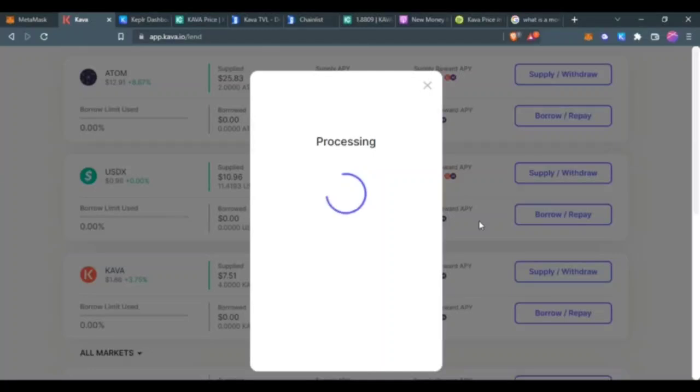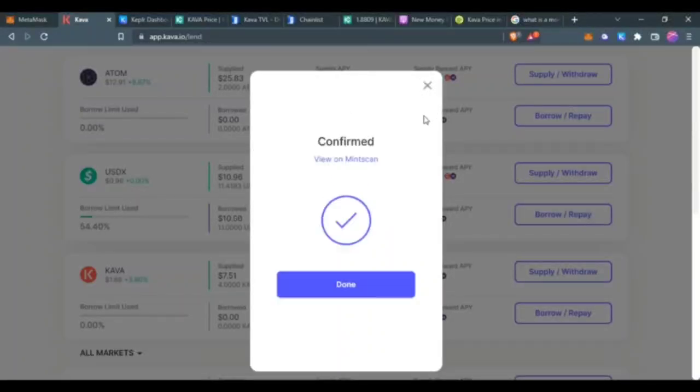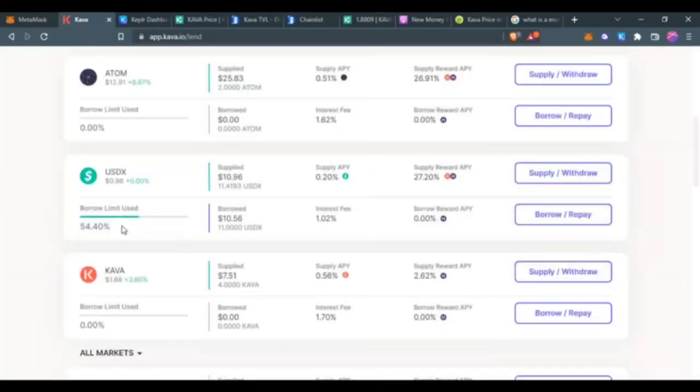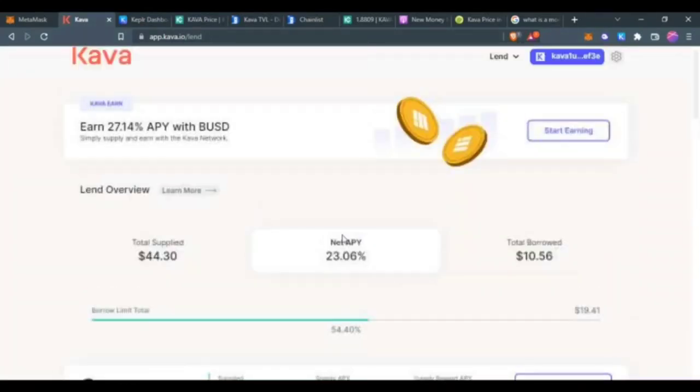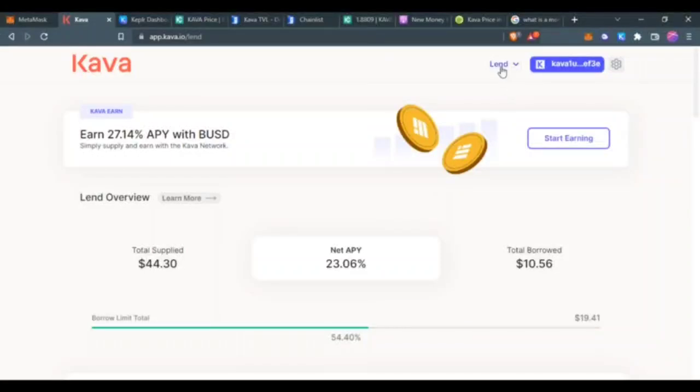Let's approve. So now we're borrowing $10 for the first time, utilizing our assets as collateral, or as security, for the issuance of that line of credit. And we're utilizing that credit, which is now going to put us in a debt-like situation because now we are in debt. But now what we're going to do is go to the swap with that USDX.